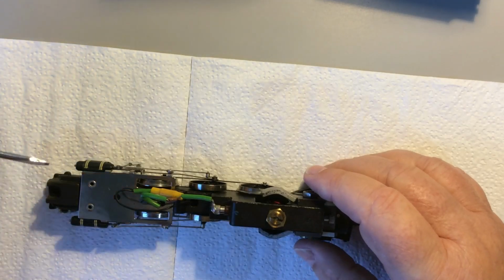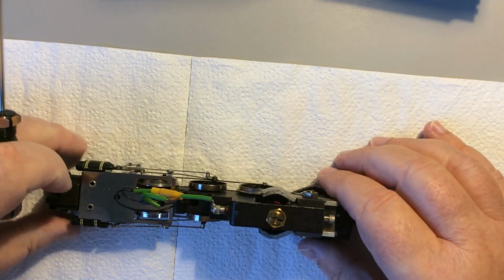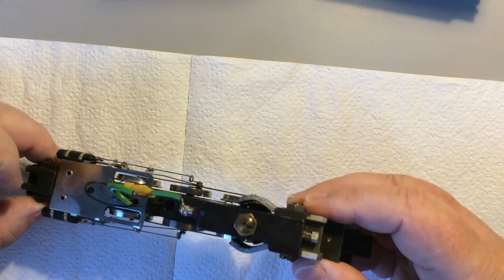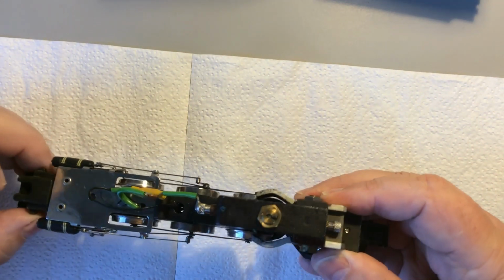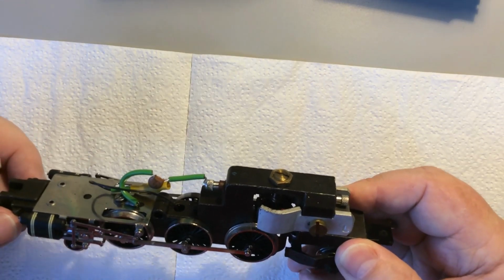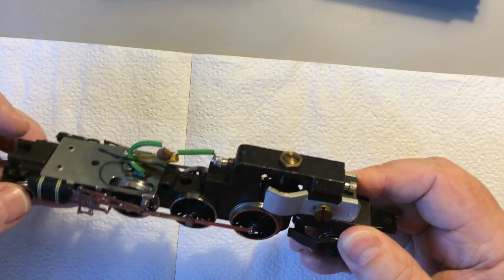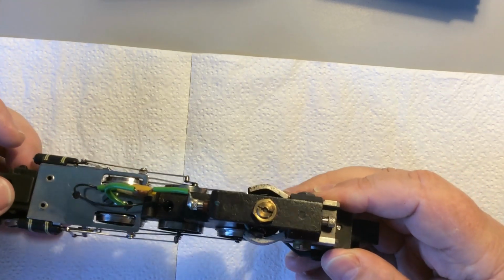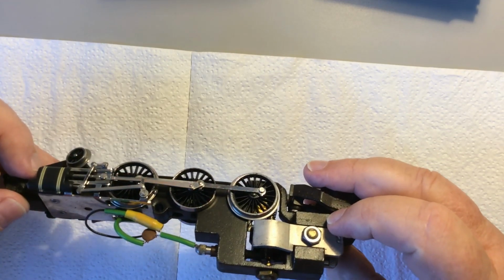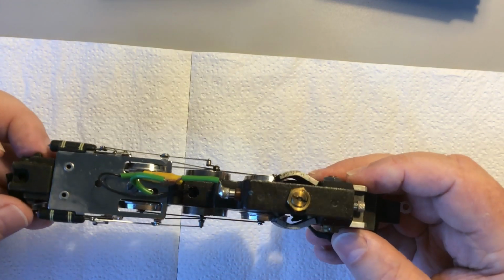It's a tiny bit of work to do that, and as I say, everything that you see here is as Dublo created it. It's just, in this case, a bit tidier. This was bought new in 1979. I'm pretty sure that when I bought it, it had barely been out of the box. It certainly hadn't been run. I've run it a tiny bit, and as you can see, it's in really great condition.